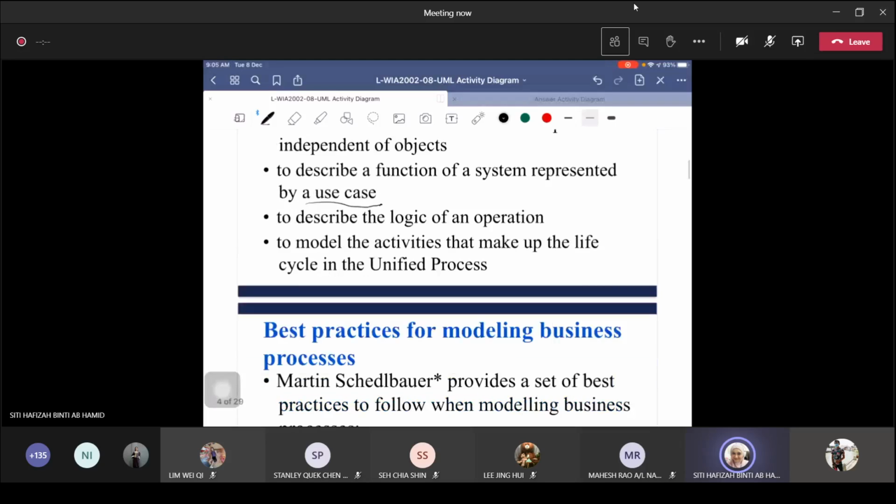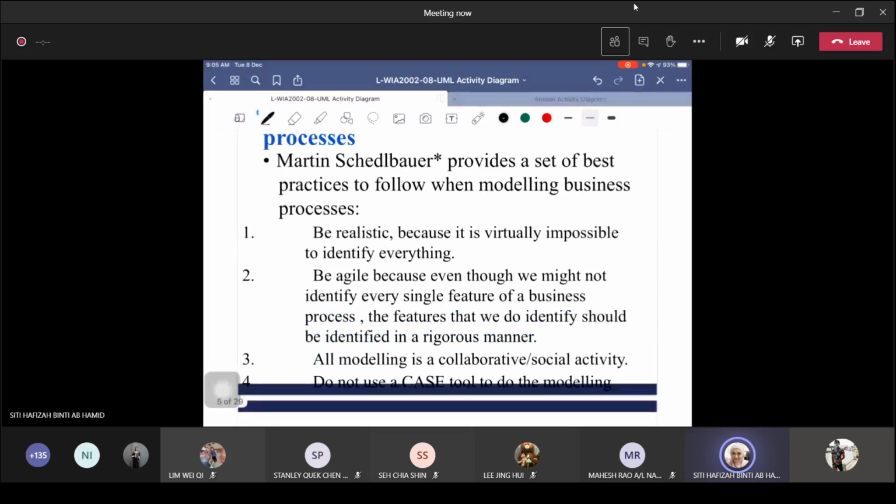So basically we just want to show you the best practices in drawing the process flow based on Martin Schubl. I don't know how to pronounce. Okay. So basically, it must be realistic because it is virtually impossible to identify everything.